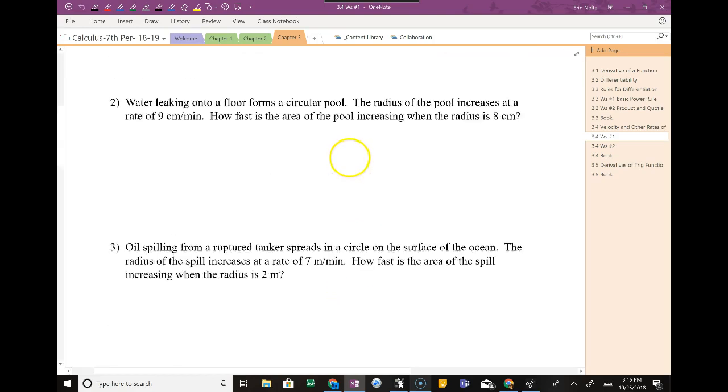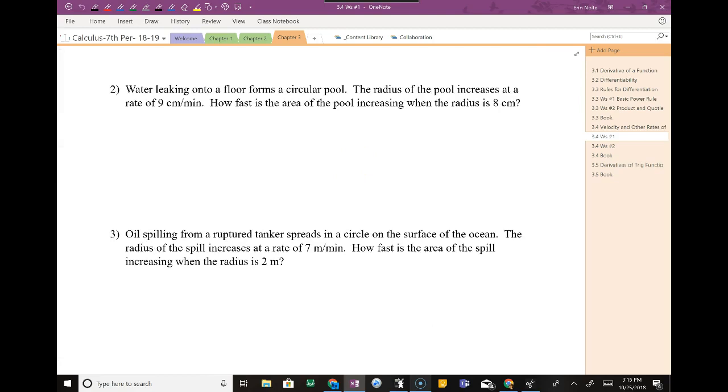Ooh, I don't want to do question 1 first. Sorry, I'm going to skip straight to question 2, because question number 1 has a slight trick to it, so I don't want to start on that one. Wait, so we're not doing one? We will do 1, but I'm going to come back to it. I just don't want to do 1 first.